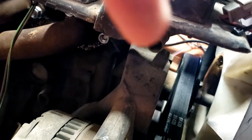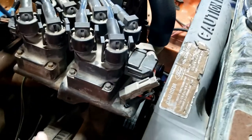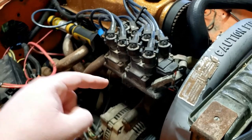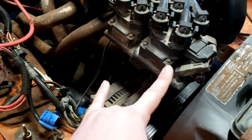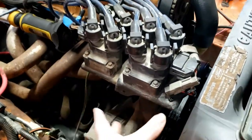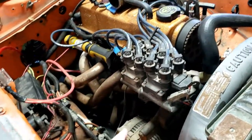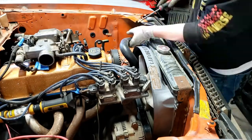I also need to sort out the heater lines. There are two lines that would have gone to the heater core — they just need to make a loop, and in the middle of that loop I need to put the coolant temp sensor from the Ranger. It's basically a T-fitting with the sensor in it. I'm going to try to find a hose that makes almost a 180-degree bend so I can plug straight into those ports and hide it all underneath the coils. Obviously I'm not running a heater in this thing.